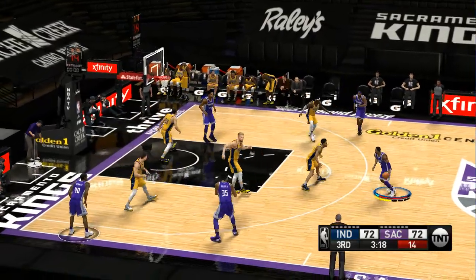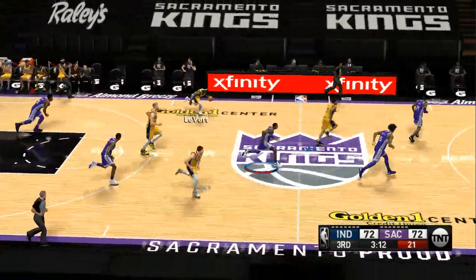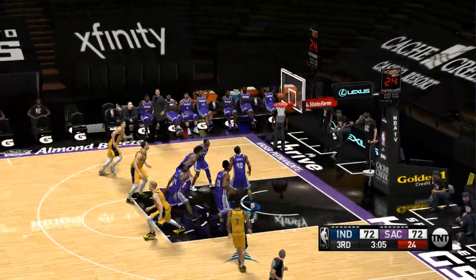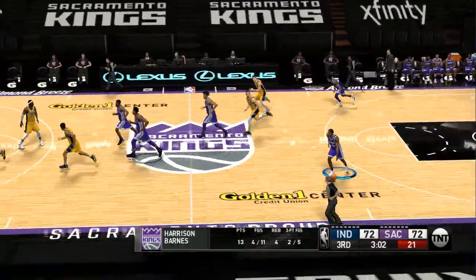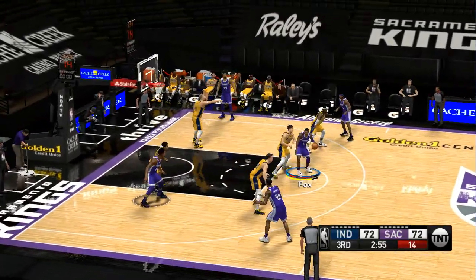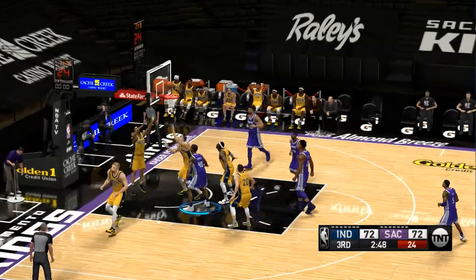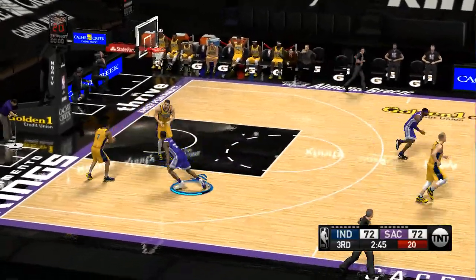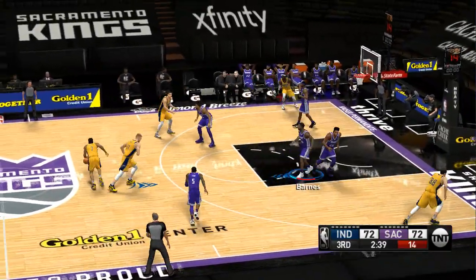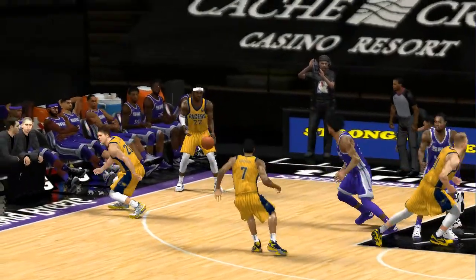Here's Fox. 15 points in the game. Inside, right side, missed inside. The Pacers have gone 7 of 15 from the field here in the third quarter. Brogdon gets the front of the rim and out. Sacramento's gotten the three-pointer to fall to the tune of 50% here in the third quarter. They've made 3 of 6. Here's Fox, defended by McDermott. Here's Barnes. The shot misses, and it's the Pacers taking it the other way. Lever sinks the three-pointer. Lever's got 11 points.